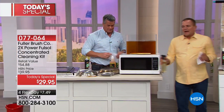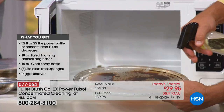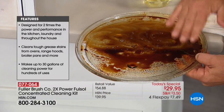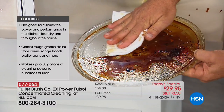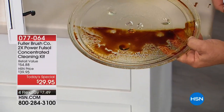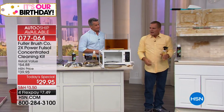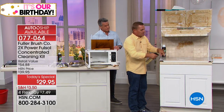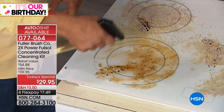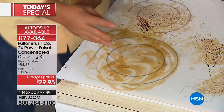Inside your microwave — if you've ever had burned-on food on the rotisserie — just spray Full Sol directly on it and you can see how it immediately starts breaking down and emulsifying that baked-on food. Because there are no phosphates, it's phosphate free and biodegradable, so you don't have to worry about caustic or toxic chemicals. There are no abrasives in Full Sol either, so if you have a glass top stove with burned-on food, spray some Full Sol on — just one capful of concentrate mixed with water — and watch it literally emulsify right before your eyes.